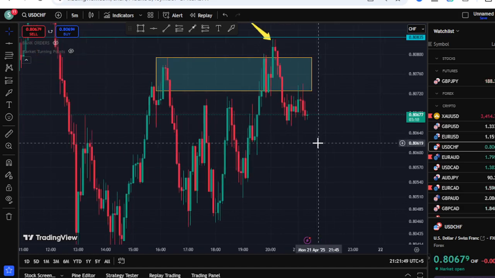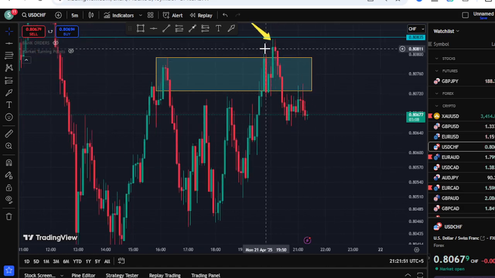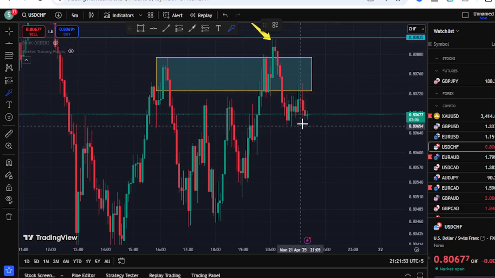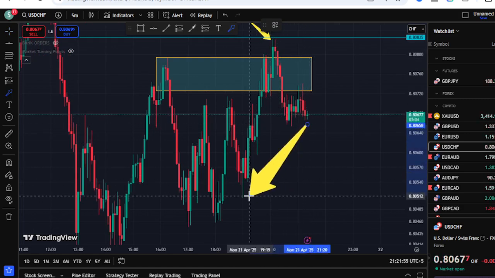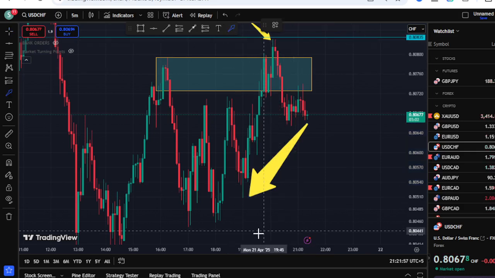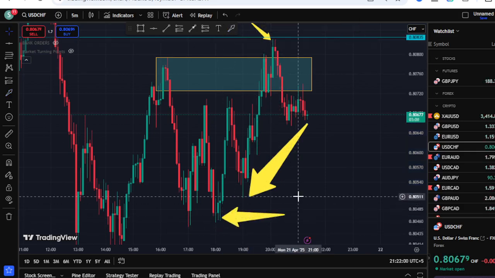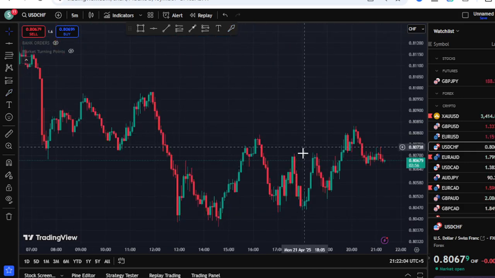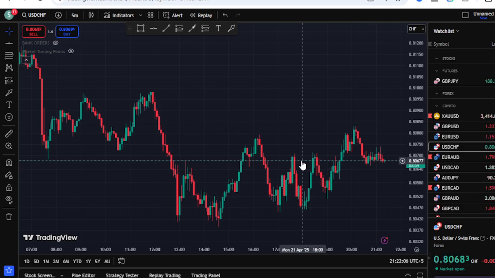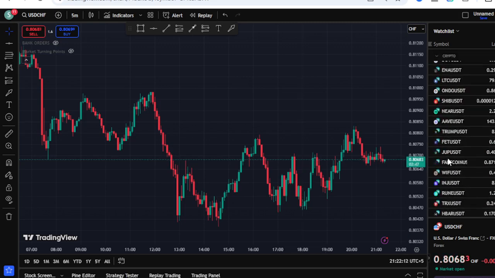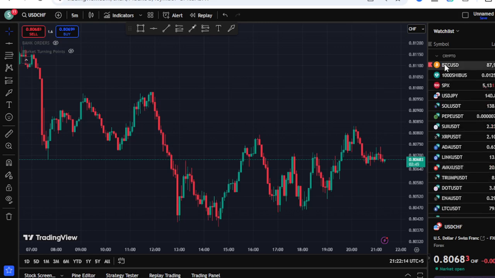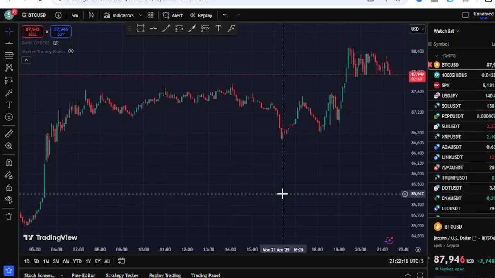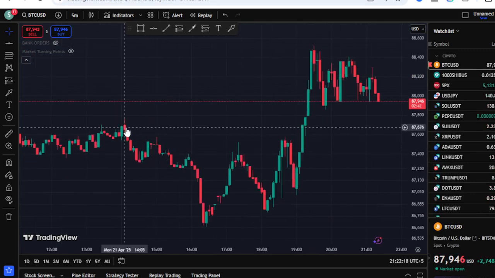Okay. So in that scenario, you should always keep in your mind that the next swing lows are available here, and even the swing lows are available here. Okay, so this is good information, because the market will not follow the trend. When you are placing your trade and you feel that the price is going very well and we are in an upward trend, suddenly you will see the market change the trend. For example, we were talking about this area on Bitcoin.